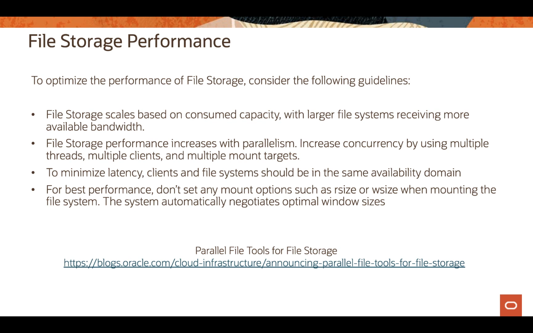Another thing is when you mount the file storage on your VM, on your server, don't pass any options for the rsize or the wsize, the read size or the write size, because the way we tune the file storage is to give you the best performance without any option when you're using the mount command. So make sure you don't put anything there, and then we automatically negotiate all the performance between the client and the server, so you get the best performance on the service.